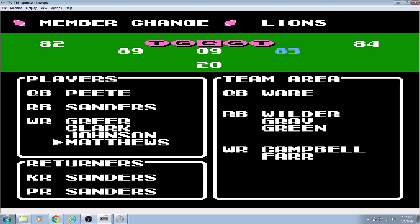Problem is, I don't really have... Well, I think Gray is still better than Matthews, so I guess I can just have Gray come out to the field to do some stuff. But in terms of the tight end thing, it's not really useful to me. I didn't really get a chance to truly test. He had 44 catch, so I thought he was still good. Yeah, I'm still going to put Gray in, but in terms of my strategy of having Sanders at tight end, it just didn't really come into a factor at all. So I guess I'll have Gray there, and I guess I'll throw Greer on the field.